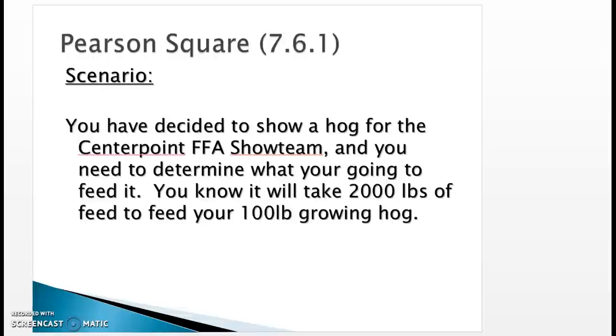All right, here's your scenario. You have decided to show a hog for the Centerpoint FFA show team, and you need to determine what you're going to feed it. You know it will take 2,000 pounds of feed to feed your 100-pound growing hog.